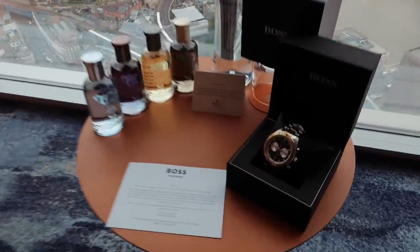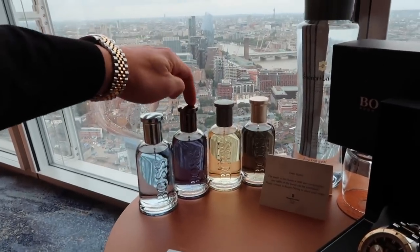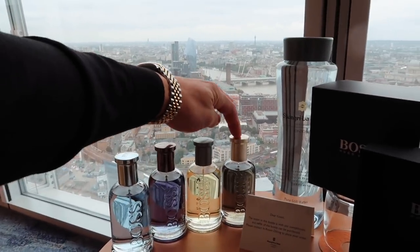Boss very kindly dropped off a Boss watch, as well as Boss Tonic, Boss Infinite, Boss Classic, and Boss EDP.